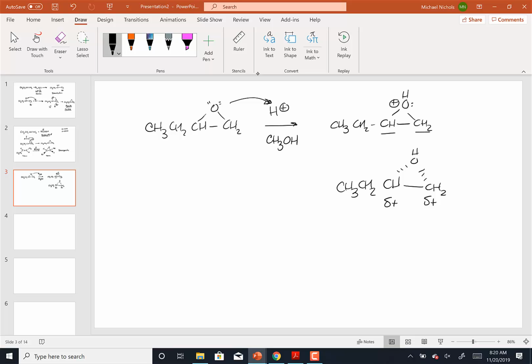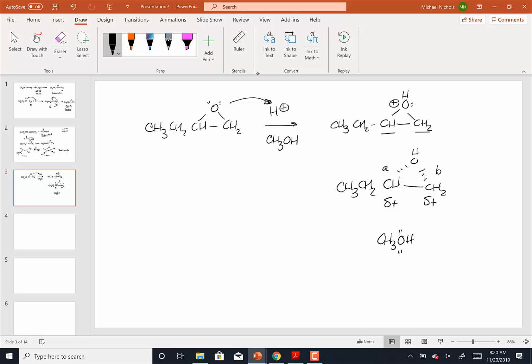So we can think of this protonated epoxide as being exactly like those two triangular intermediates, because in essence, that's what it's doing. Once I protonate the oxygen, it's going to push all of its electron density to the carbon. So I have carbon A and carbon B. I have a methanol molecule. You are the methanol molecule.